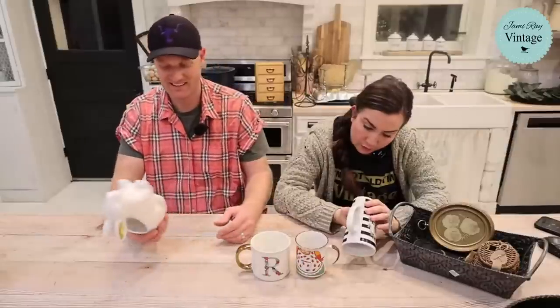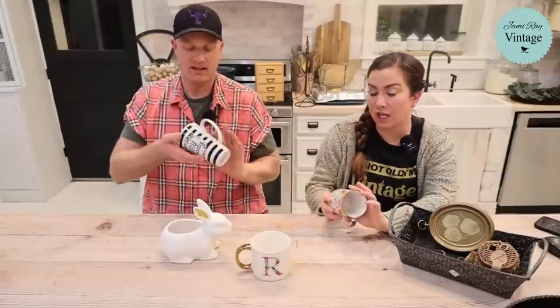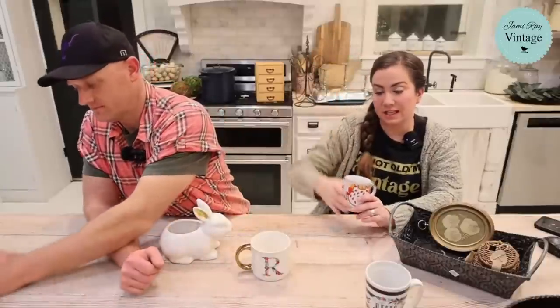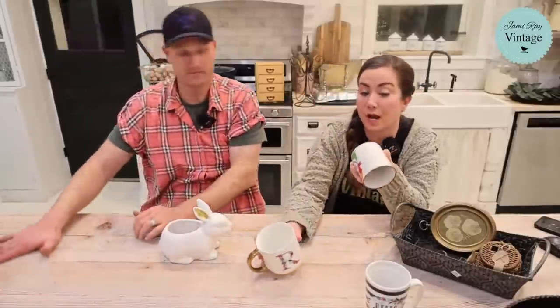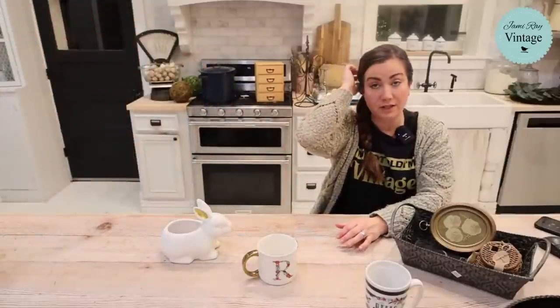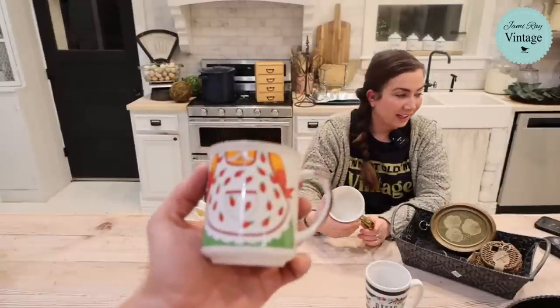I paid one dollar for this mug and we're selling it for $6.95. It says 'Hello Lovely.' I'm working on a Valentine's display on my French drying rack — hanging fun mugs, the tins, trying to get mugs that go well together. This one is a really popular Japanese stoneware mug with a strawberry apron design, vintage, and it was a dollar. I looked online and they sell really well — I'm selling it for $12.95.